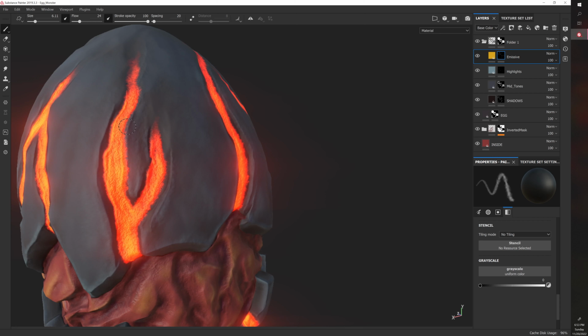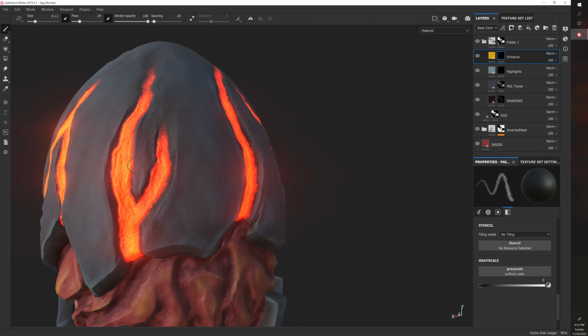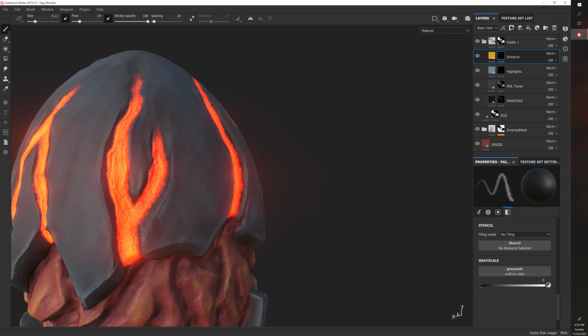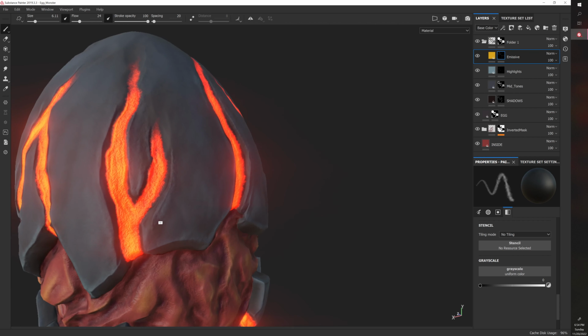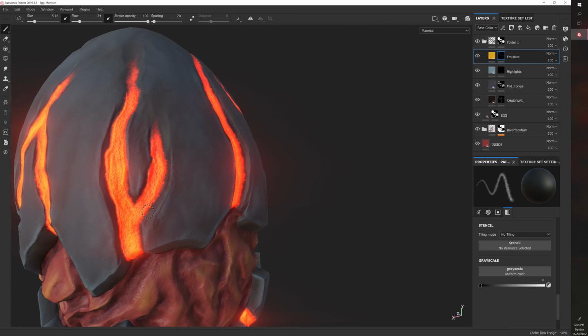And you can have multiple emissive colors too, right? You could have a red and orange and then paint two different layers, red and orange, so that you have different emissive popping off of each. If you wanted that result, that is something you can do. Reduce the brush size and try to break apart this shape a little bit.